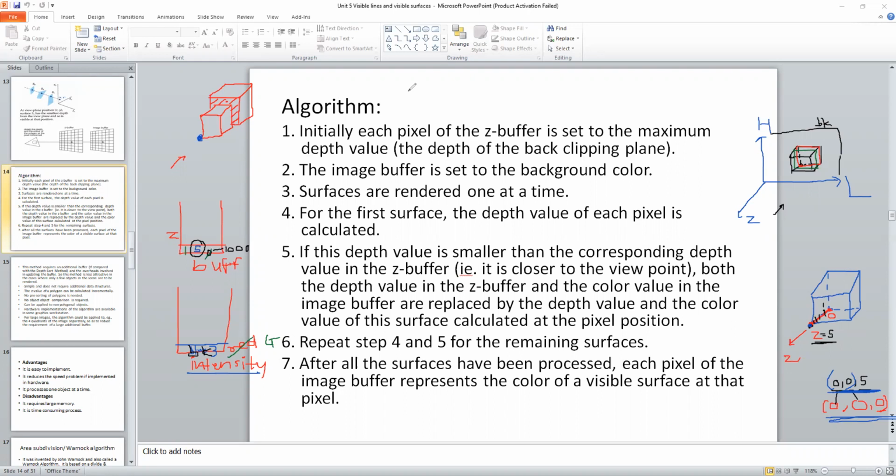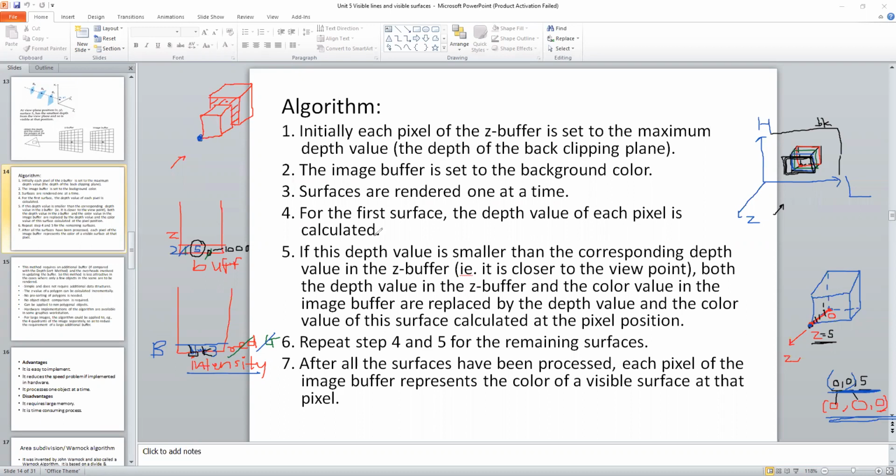Similarly, as I move ahead, suppose I get a blue colored surface which has z value equal to 2 and color equal to blue. So 1 will be replaced, it will be stored as 2 and green will be replaced, and I am going to store blue color over here. And at the end I will find the maximum value for this surface which has the black color in it. म्हणजे सगळ्यात पुढचा सरफेस लेअर मधला कुठला आहे?